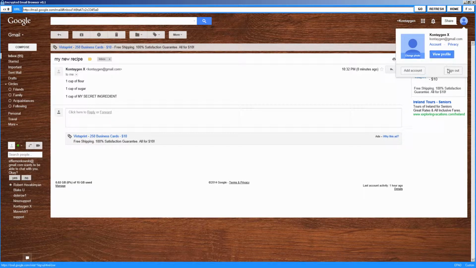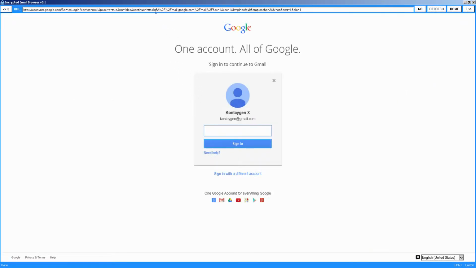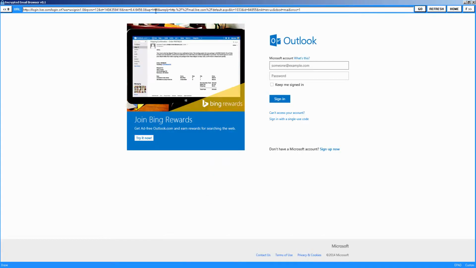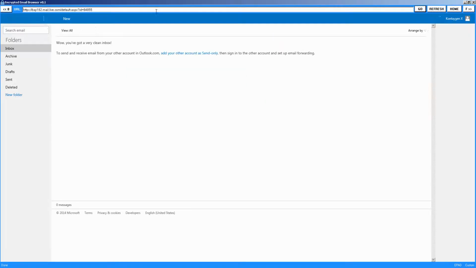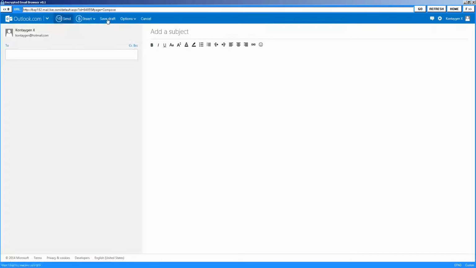I'm going to log out, and I'm going to show you where it does not work properly, and you have to use another method. Because Microsoft, again, decided to use frames and all this other BS, and I could search and find and dig deep into their frames and all that good stuff, but I won't do that. So I create the other way. So here you go. Subject is my secret recipe.